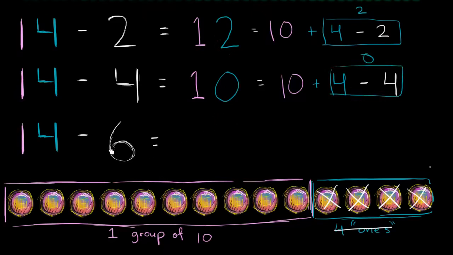What is 14 minus 6? Well, we're going to take away 1, 2, 3, 4, and then 5 and 6. So now we've broken into our group of 10. So this is going to be a one digit number. And we are left with 1, 2, 3, 4, 5, 6, 7, 8. So this is going to be equal to 8. And we're all done.